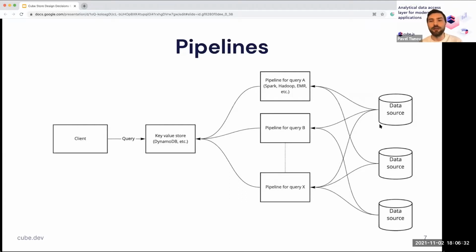It can run any machine learning stuff or just simple join operations, and bring it all together after processing to a key-value store, something scalable like DynamoDB or Cassandra or any other highly scalable key-value store. The client just queries this key-value store to fetch the exact results of a query which were calculated beforehand.